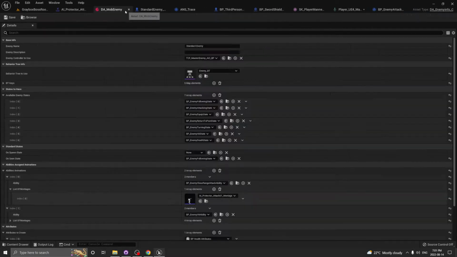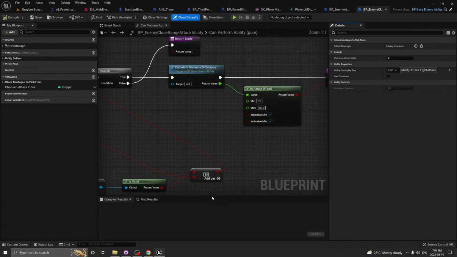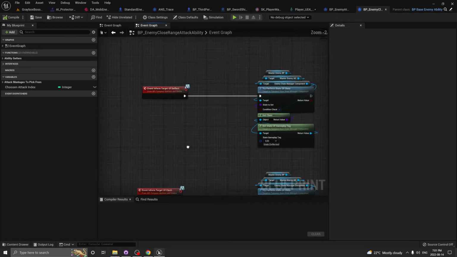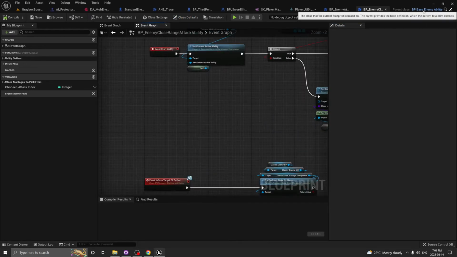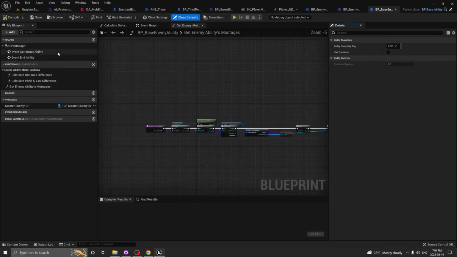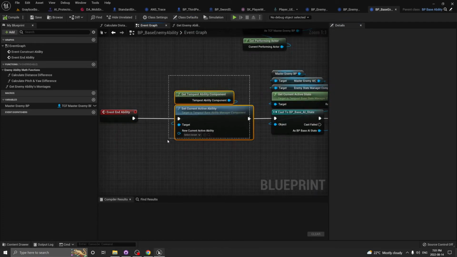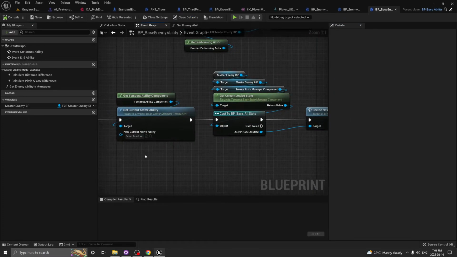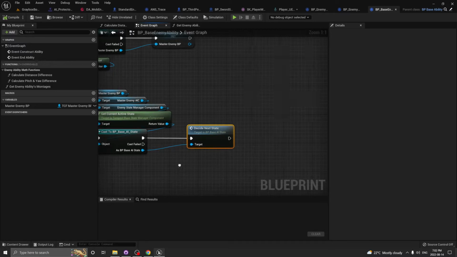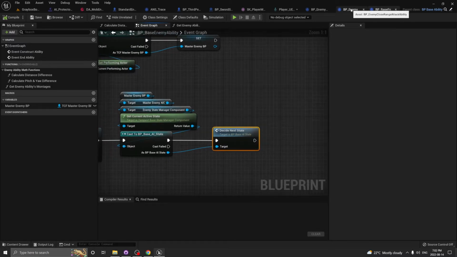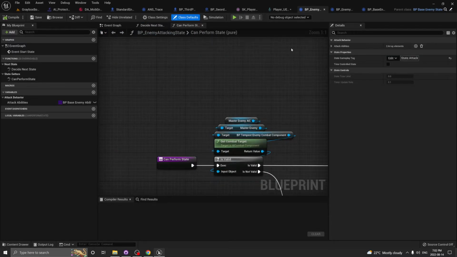If you go to the attack ability that you have for any AI, the end ability for the AI, which is taken from the parent, would be setting the current active ability to be null, and then calling the decide next state function. Now every state that you have for the AI must inherit from the base enemy state. Why?